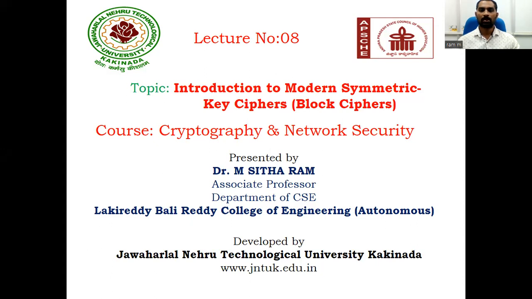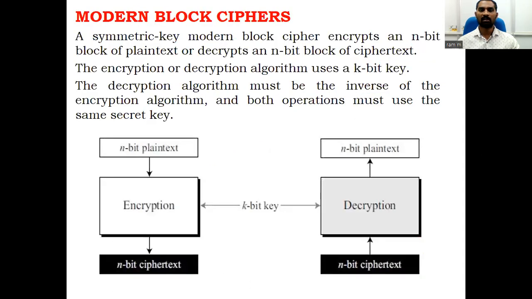So coming to today's topic, that is block ciphers. Block ciphers are the basic ciphers which take input as n-bit plain text and convert this n-bit plain text, by using an algorithm with the help of a key, into an n-bit ciphertext. The same vice versa happens at the receiver end. The receiver end takes the n-bit ciphertext, uses the same key and converts this n-bit ciphertext into the n-bit plain text. The process where we convert plain text into ciphertext, we call encryption. The process where we convert ciphertext into plain text, we call decryption.